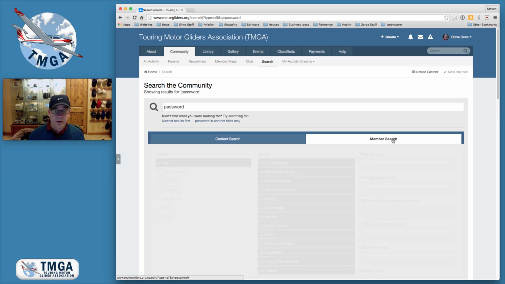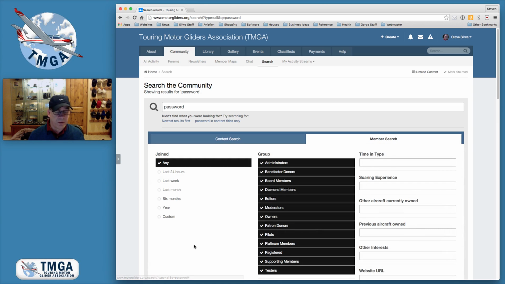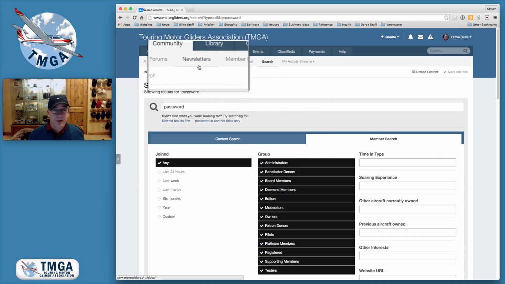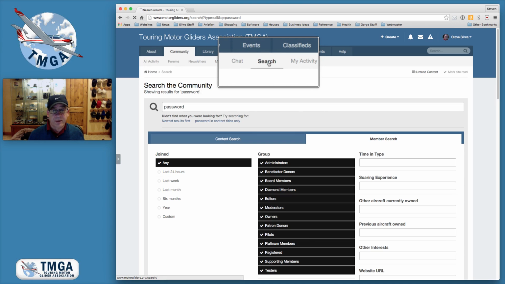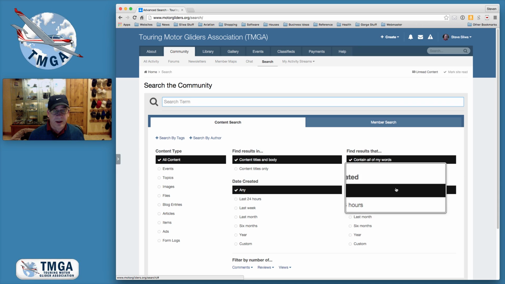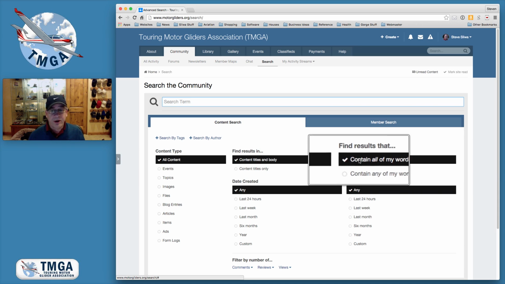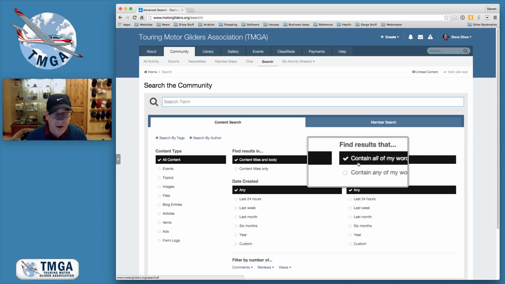I can also do a member search over here for looking for particular members that you want. And then also up here on top, underneath community, there's also a search bar here. That's another place where you can find it, and you end up with the advanced search. So searching is another way. If you have particular information you're looking for, that can be helpful.